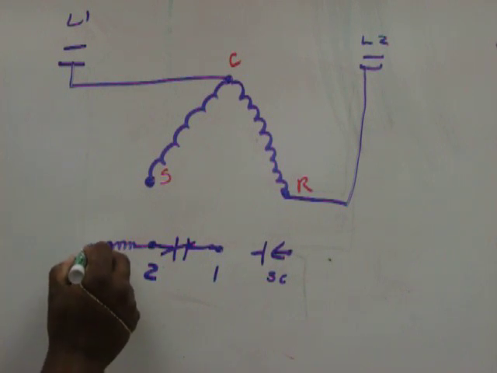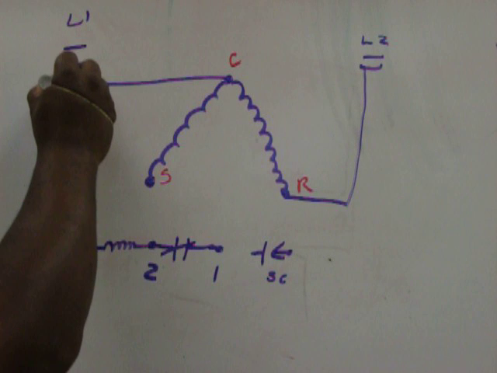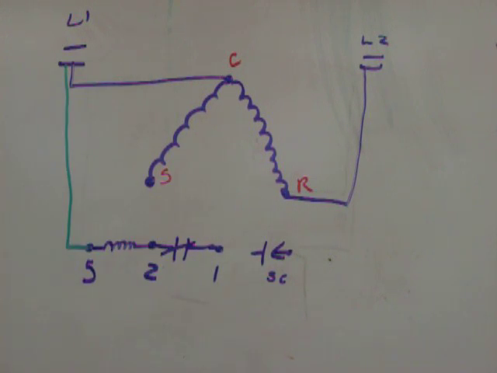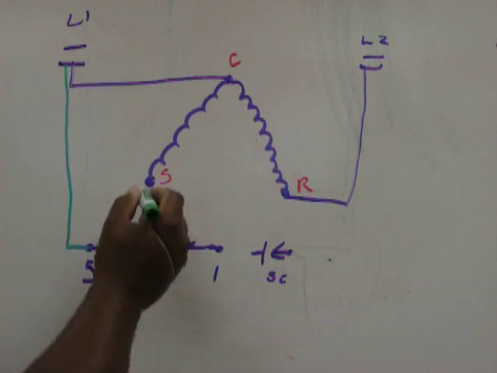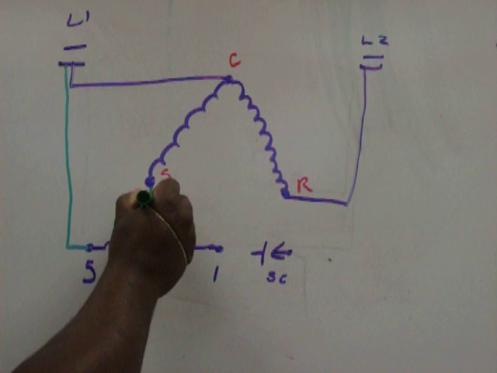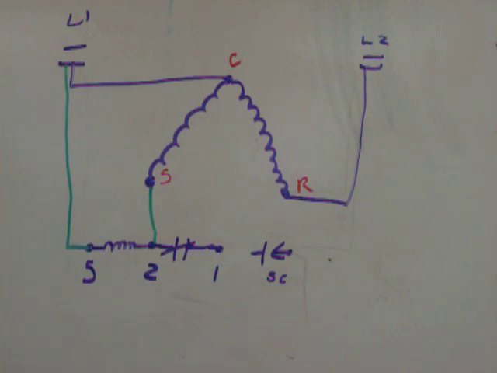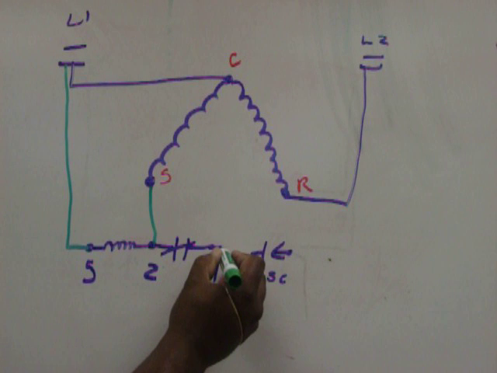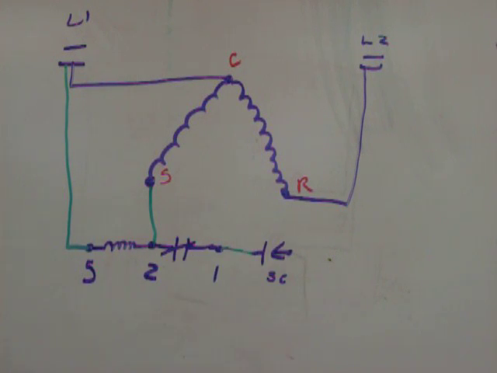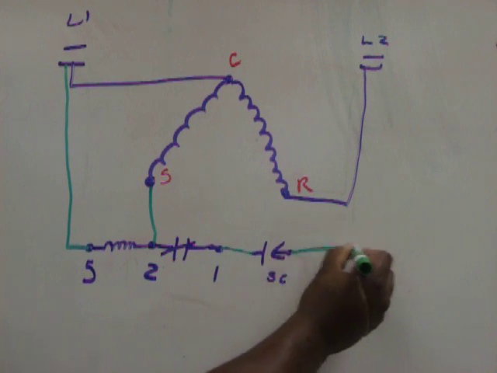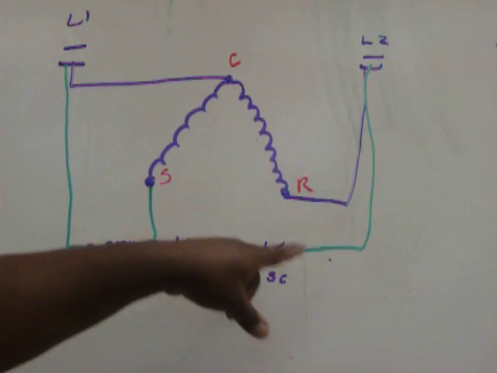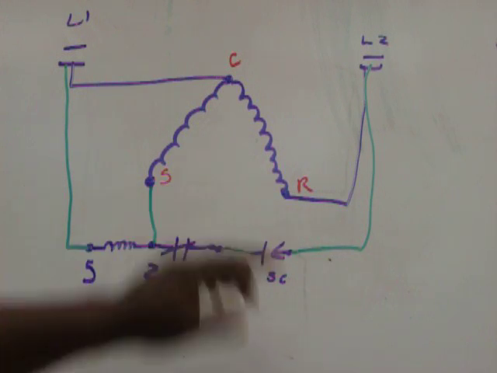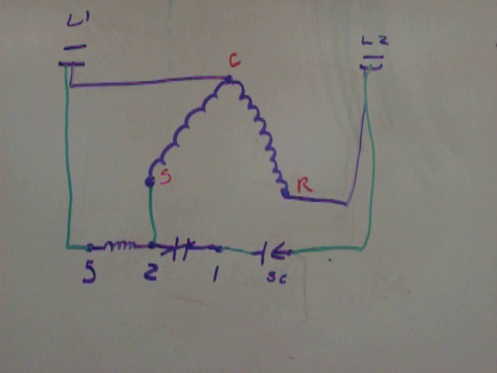Number five goes to the same side of power as your common. So wherever your common wire off the compressor, whatever side of the contactor it goes to, run number five to. That simple. Your start winding off your compressor goes to terminal two. Then you come off of terminal one, go to a start capacitor.